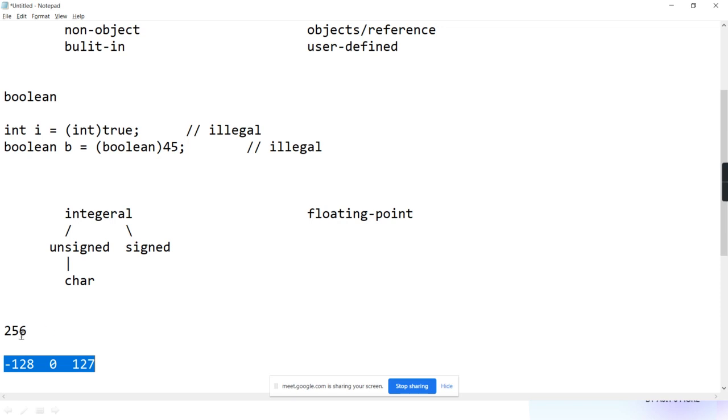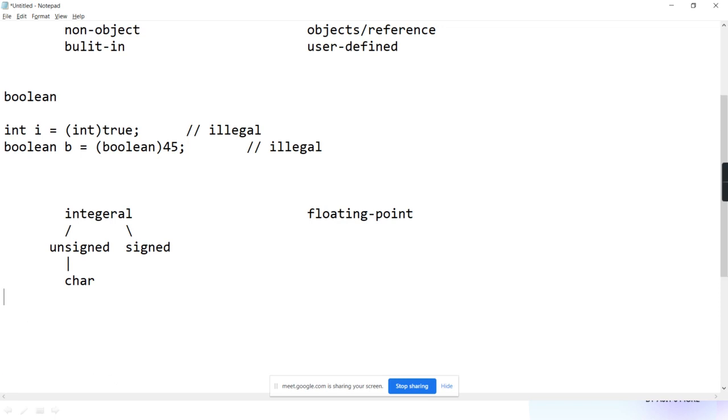If the total capacity is 256 and it is signed, will all 256 be positive, or will half be negative and half be positive? Half. So 0 is considered in the positive category. Therefore 0 is in positive. So 0 to 127, that is 128, and minus 1 to minus 128, that is 128. 128 and 128 makes 256. So total 256, but half negative, half positive.